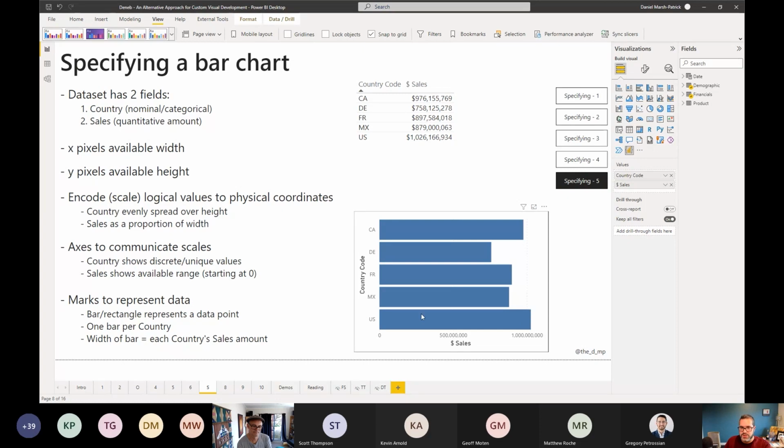Now, normally you'd probably put the US at the top and sort in descending order, but we can still visually work that out. And it just improves the cognitive process if we do sort it, but we can work that out. But these are the kind of things we have to think about.